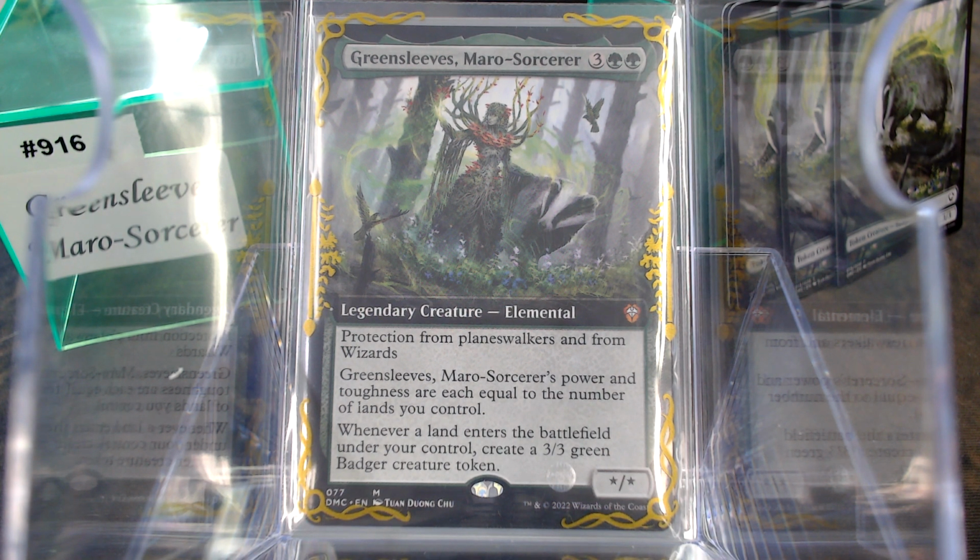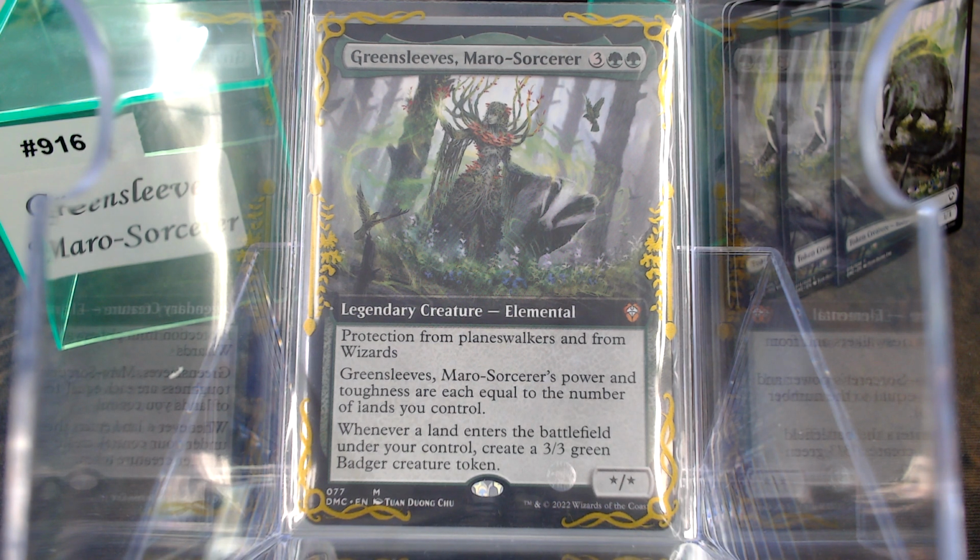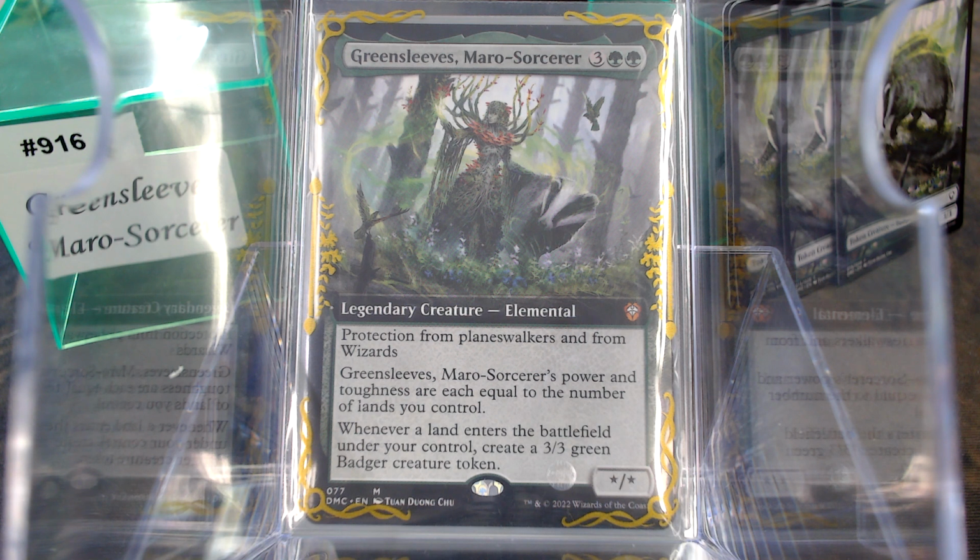Today, in deck number 916, we're going to talk about Greensleeves, the Maro Sorcerer. This is a very old character. It's been in the story for a long time, decades. We finally get a card, and it's the total package.